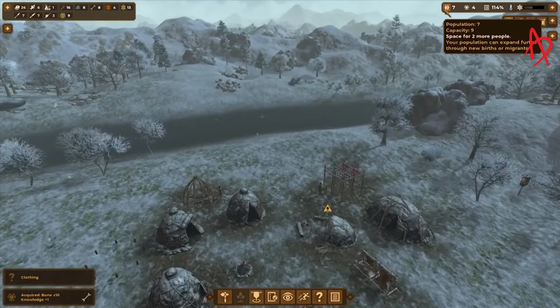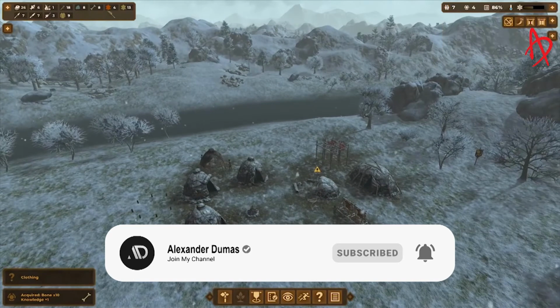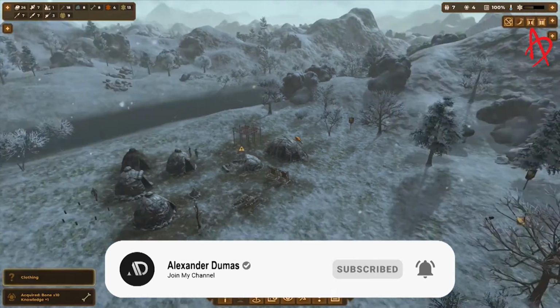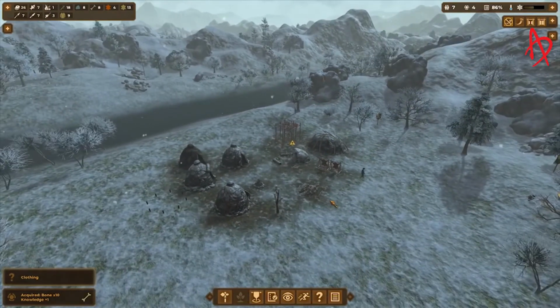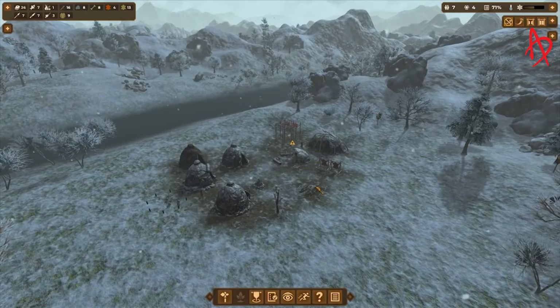Lots more capacity. I think it's like once per year on average or so people will come and join. So I want to have a lot of capacity because we've got plenty of food. We're doing fine. That is not an issue. Obviously, overpopulating too quickly can become a huge problem. Then all of a sudden, you're really doomed.